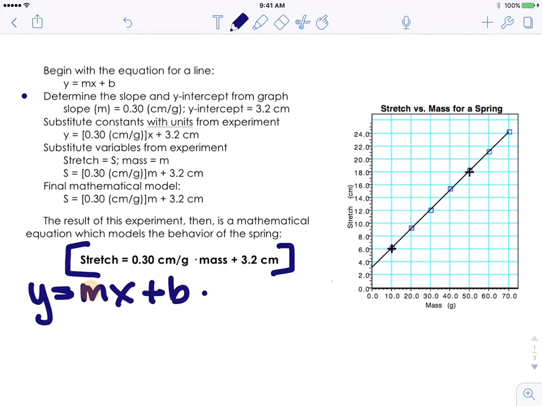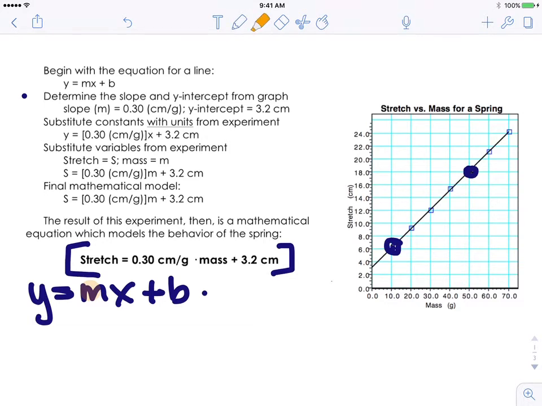Okay, so once you've gone through and you've done the slope, and those two values, the x1, y1, and the x2, y2, came from these dots right here, these crosses. Once you calculate that, you go on and you decide where your y-intercept is. What is y-intercept? If you're unsure what y-intercept is, I'm going to tell you right now.